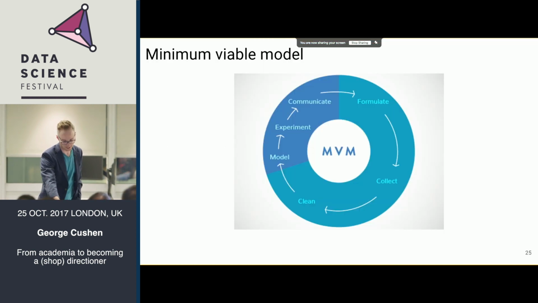So in academia I could focus much more on the modeling and experimentation and less on the cleaning, for example, and perhaps a bit less on the communication because there wasn't so much selling involved.